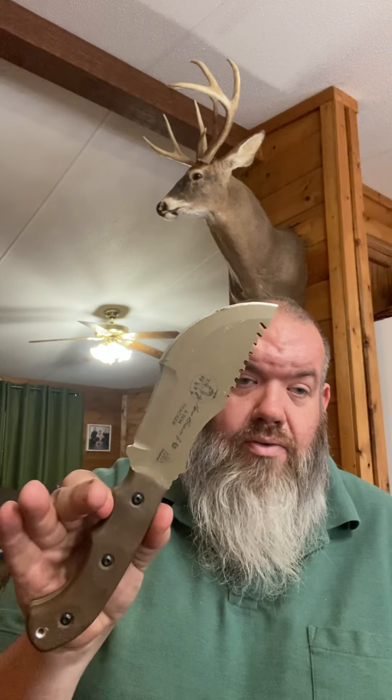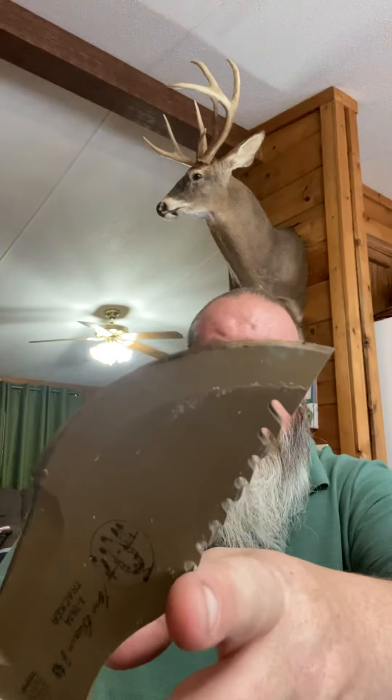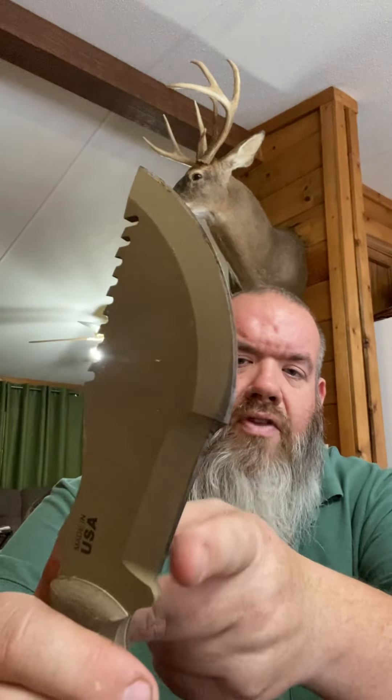The other knife I got recently — my wife actually bought this for me for my birthday — she got me a Tom Brown Tracker. This thing's got a saw blade on the back and actually two blades. You've got like a Skinner blade and then a flat blade. Look how thick this thing is — it's a quarter inch thick. It's got a big Bowie-car style handle. This thing is comfortable in hand, very strong, very durable, and extremely sharp.